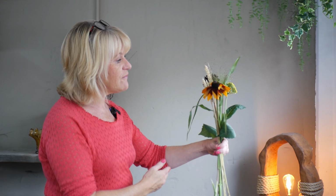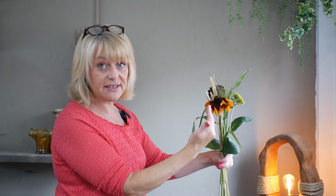If I was working on this myself, then this lovely echinacea here is facing me. I would refer to that as the front. What I'm almost going to do is turn it a quarter style, so it's now facing towards my right-hand side. So I've gone from this position, which would be the front, to the right. And that's the simple method of creating a hand tie.